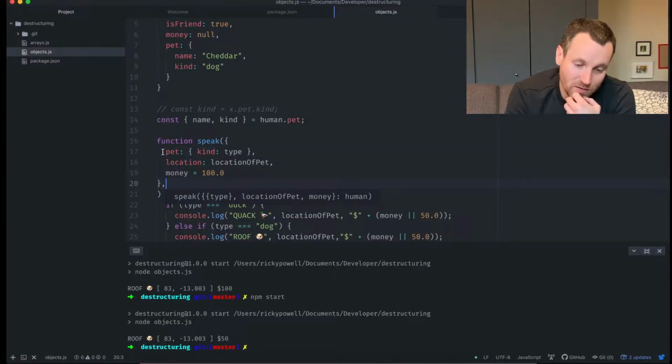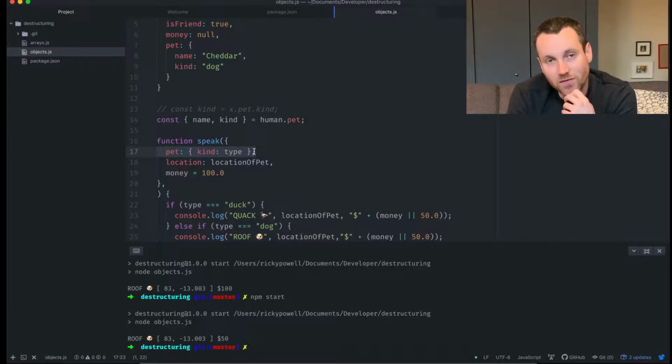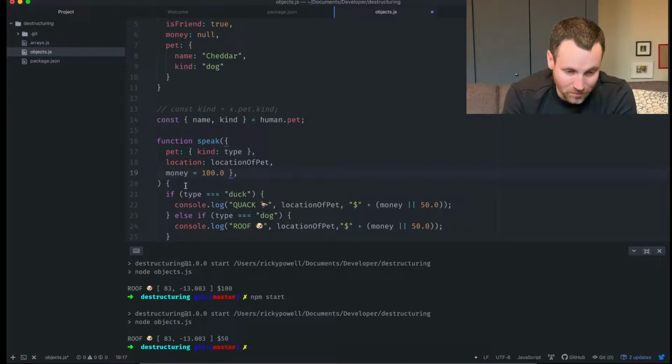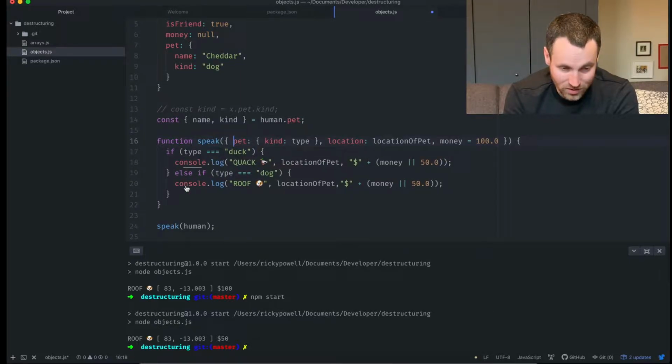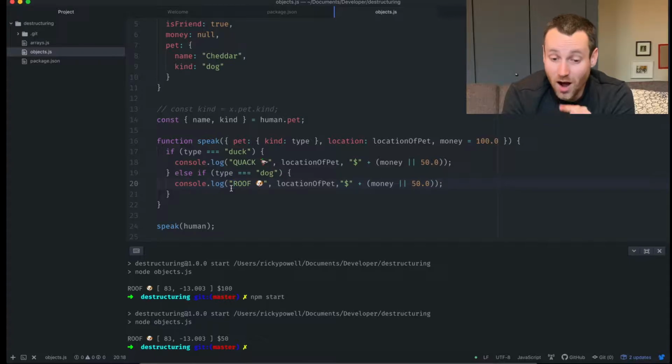It is a little bit difficult to read sometimes, so if you're relying on autocomplete from your text editor and it's not giving you exactly what you want, that is something to consider when sharing this code with other people. But this is something that you might want to be doing when you're destructuring in JavaScript. So that's destructuring objects. Let's look at arrays.